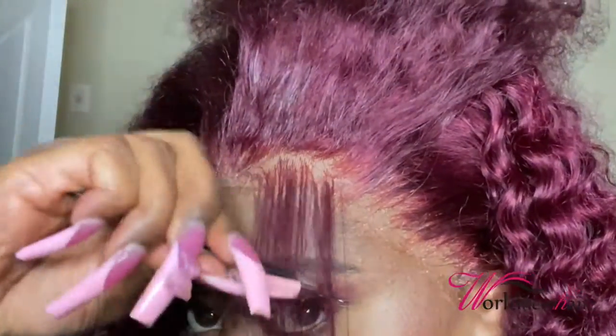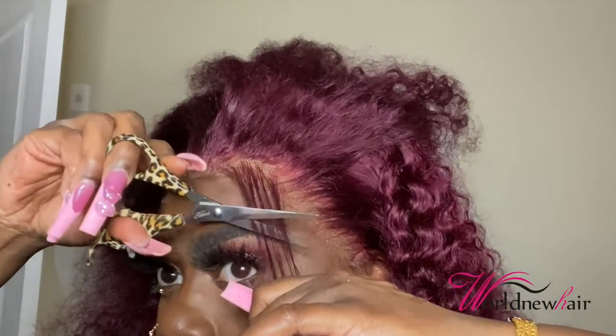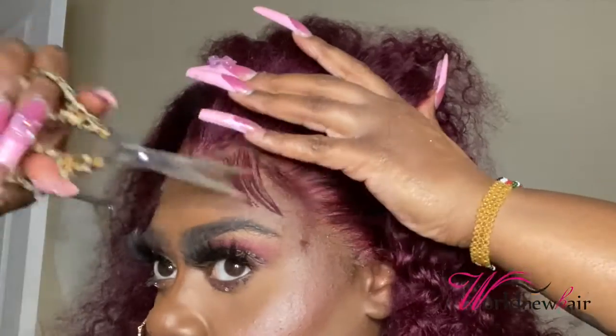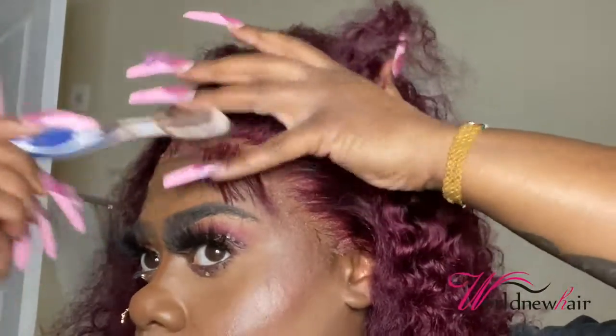Was I like the only one who didn't know that it wasn't called a rat tail comb? This thing is actually called a raft tail comb — R-A-F-T. I found that out the other day and I was shook, like dead ass shook, because my whole life I've been calling it a rat tail comb because I thought it was a rat with a tail. So for anybody wondering, it is definitely called a raft tail comb — I was so shocked.